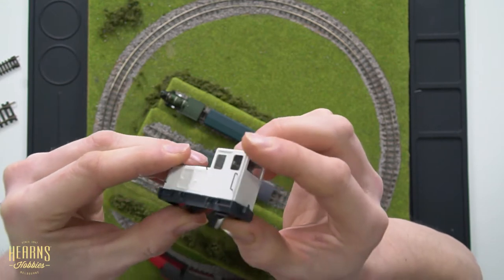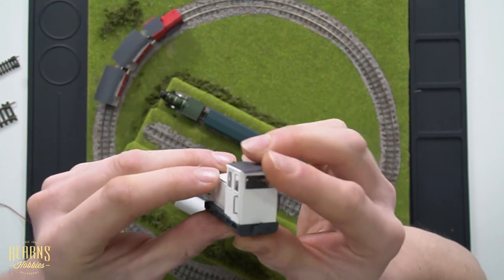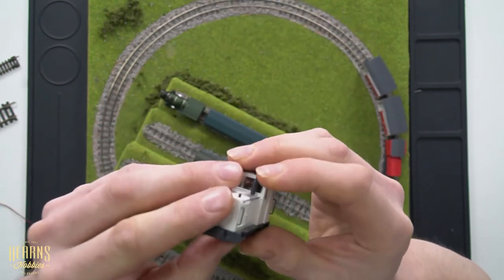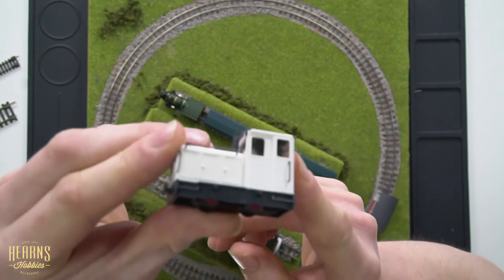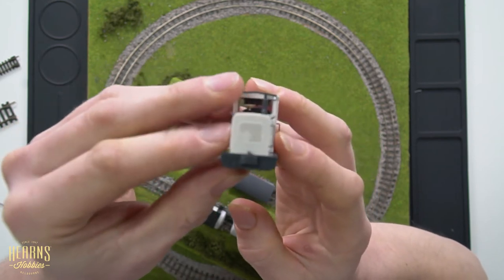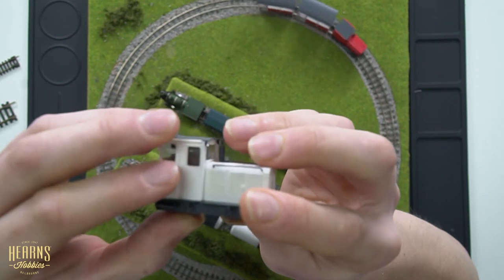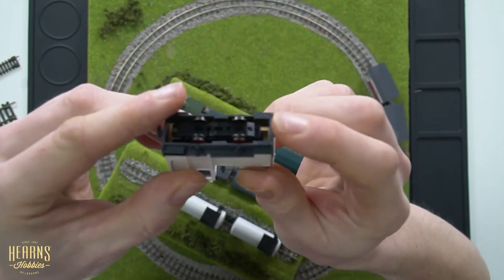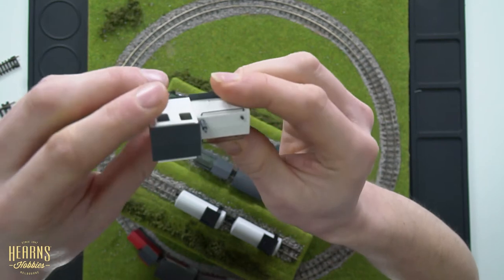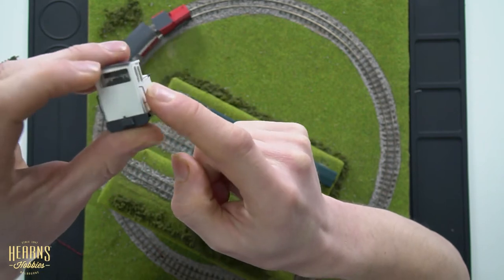Oil is transported over basically a peat moss sort of environment where the soil is very soft and it's difficult to get heavy trucks over the terrain. So they still use a narrow gauge railway for that purpose, which can still be seen to this day — there are actually a lot of videos online that demonstrate it. You can see separately applied details like handrails and lights. This is an 040 locomotive, meaning no trailing or lead wheels, but two power wheels. It has quite a heavy, weighty chassis given the small size, and the motor stands up vertically inside the cabin with a brass flywheel attached.